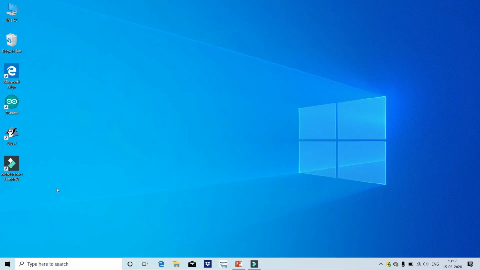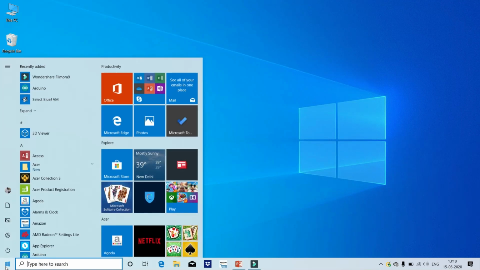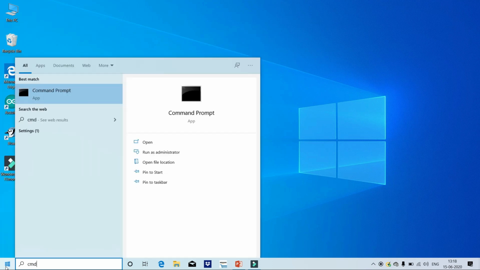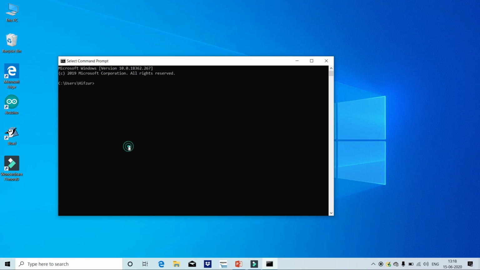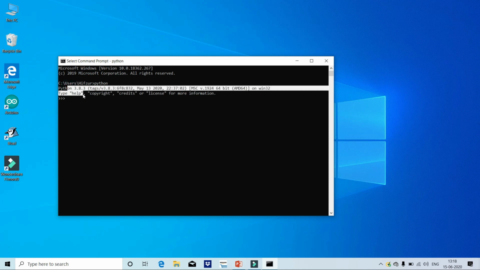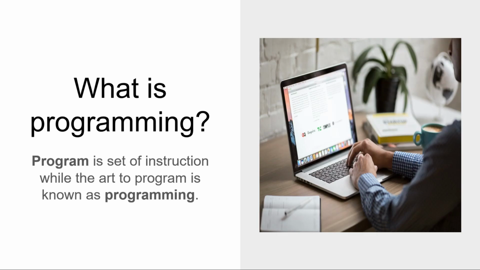Now closing these, and one thing more I would like to tell you, that is whenever you are installing Python, if you add path, then you will get Python in the CMD as well. So in the command prompt you have to type Python command and you will get a Python 3 or whatever interpreter you installed. Let us check if it is working over here as well. So 2 plus 2 is 4. Now we can start with actual programming.